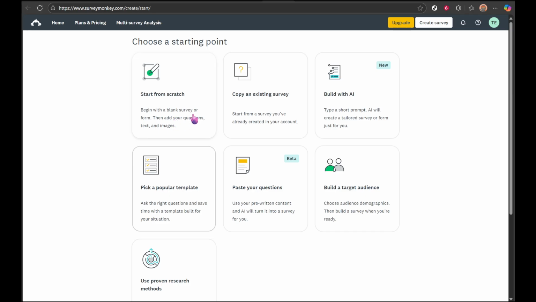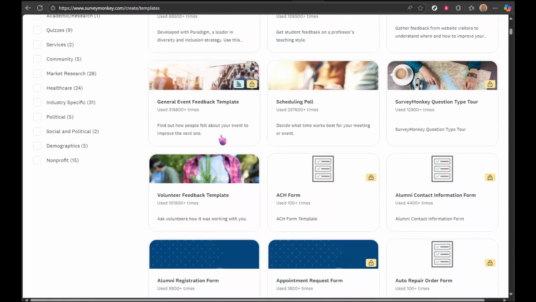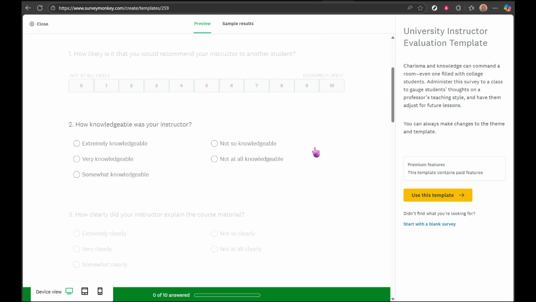After clicking on Create Survey, you should see an option to view and select templates. Surveymonkey provides a range of pre-designed templates to streamline your survey creation process. Choose the option that suits your needs best by clicking on Use this template. Templates can significantly reduce the time it takes to build a survey from scratch and often feature a variety of questions to suit different topics.